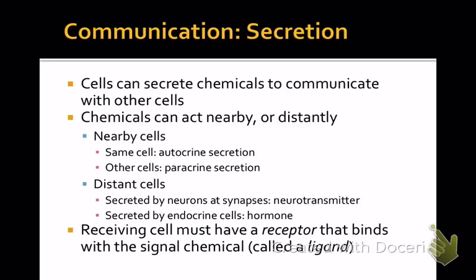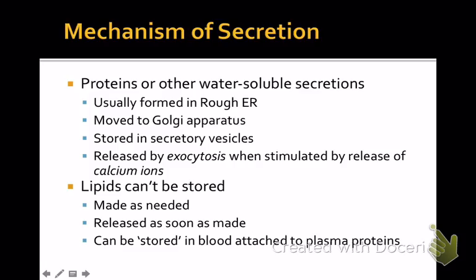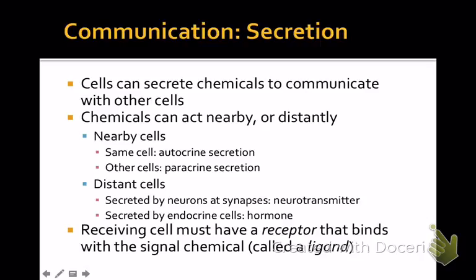Okay, so we're going to talk next about how cells communicate with each other. And one of the ways that cells communicate with other cells is by secreting chemicals. Do you remember the term I gave you, ligand? Do you remember what a ligand was? Anybody? It's what binds to the receptor. So the ligand is the little chemical that is your finger on the doorbell. The doorbell is the receptor, okay? So a ligand is a chemical secreted by one cell to activate another cell.